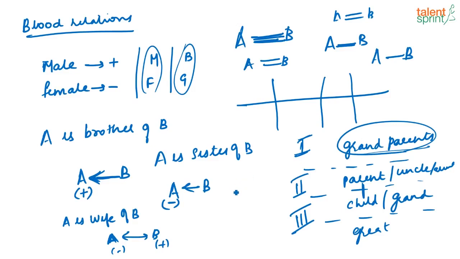Similarly, if you have father and son, people belonging to different generations, for that you will use a vertical line. For people belonging to the same generation, we always use a horizontal line. That has to be the standard thing that you follow, whichever notation you are using. People belonging to the same generation, horizontal line. People belonging to different generations should be connected by a vertical line. If I say A is the son of B, then B is in the upper generation and A is in the generation below. So you put it like this.